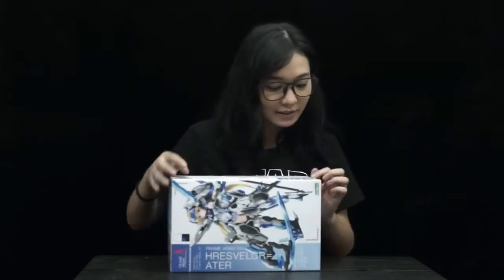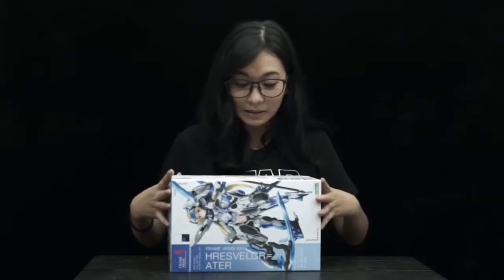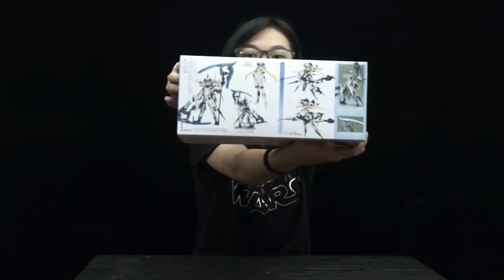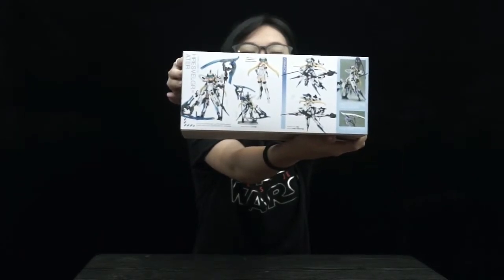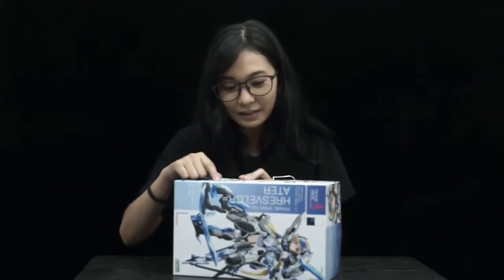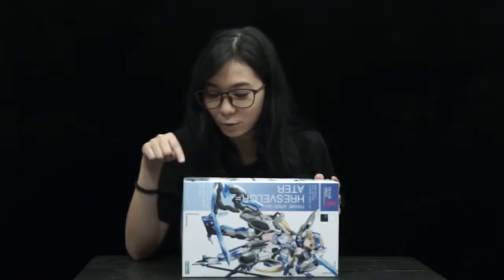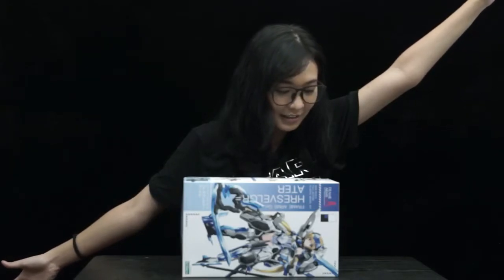There's like three eyes and some striped things. Look what it looks like! Look at this — can you see that? I can't wait to open this! It has like a lot of weapons. There's a Side Winder, Air Bike... You can assemble it — there's an air bike and a side winder. I don't know what it's called. And there's like a rocket here, and a big... Is this a scepter?